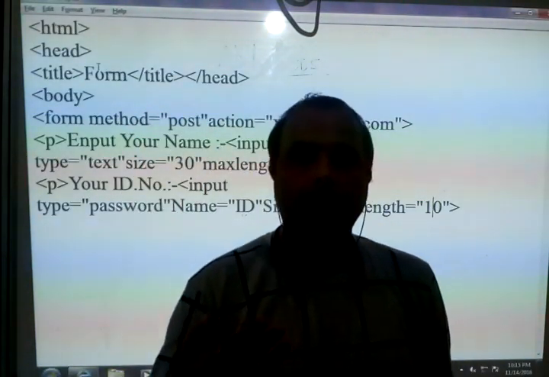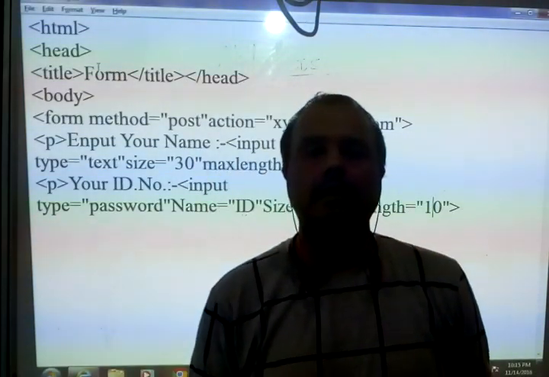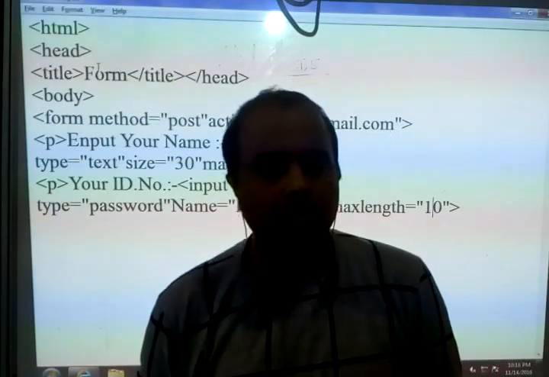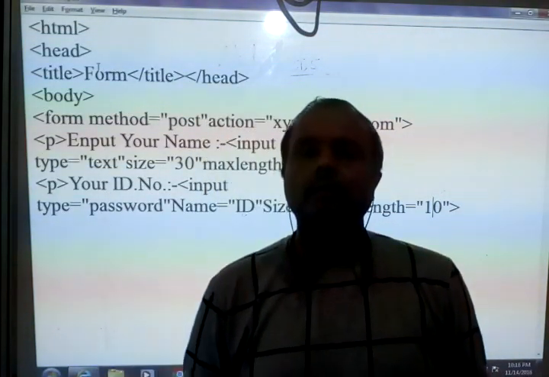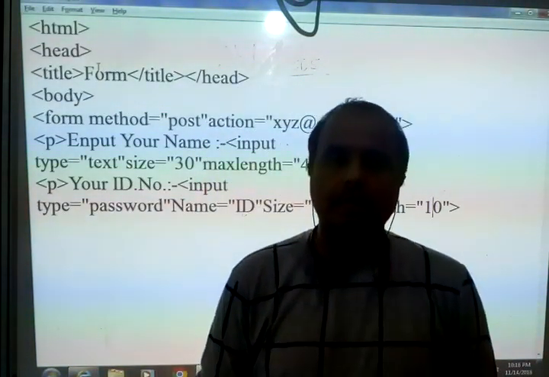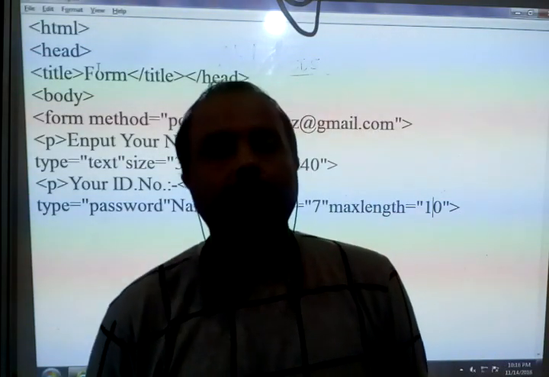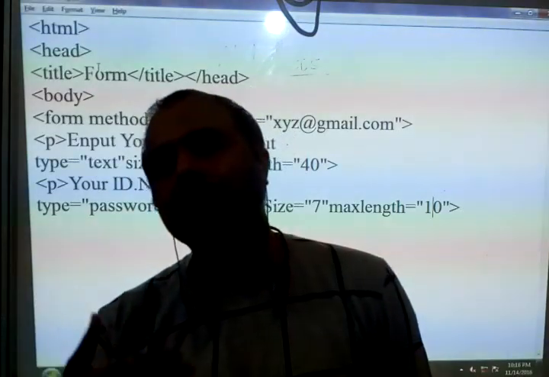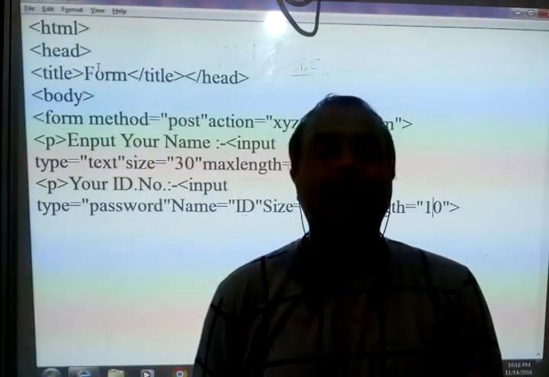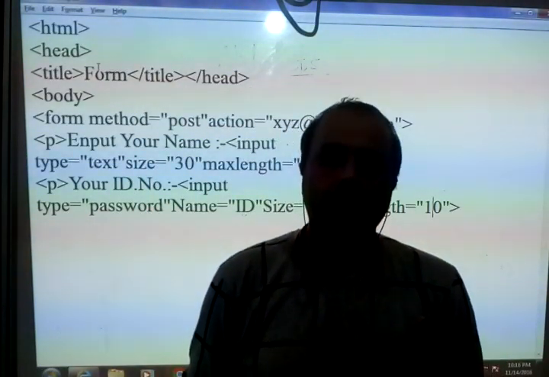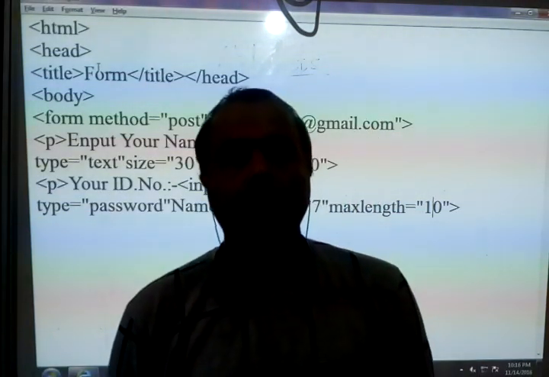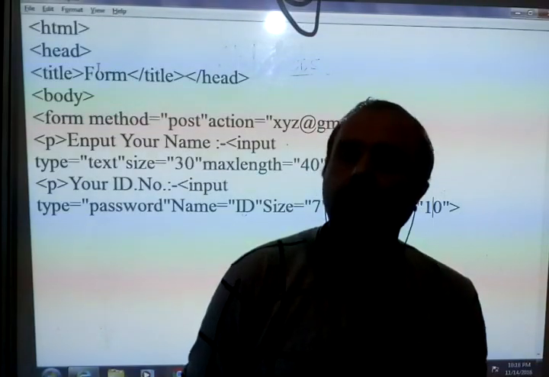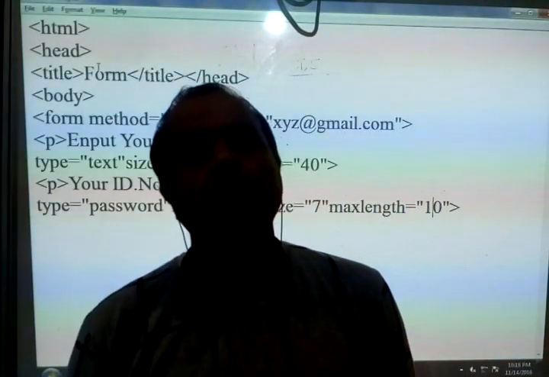Today we learned about the input box, how we can insert a text box, how we can write text in that text box, and how we can insert a password in a particular text box. In the next section, we will learn about the next elements of this form tag, like how we can create a checkbox, a different text area, or use the option value, and how we can tick a particular one. So option button, checkbox, all this we can learn in the next session.